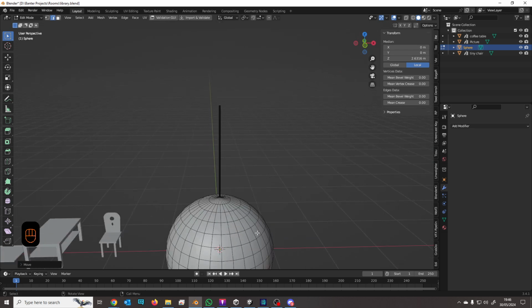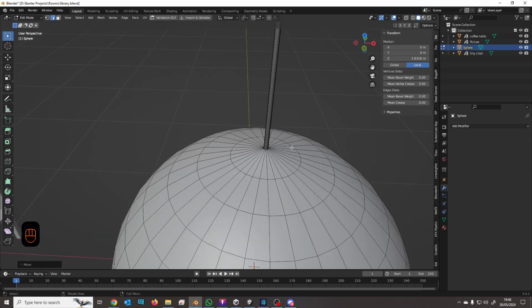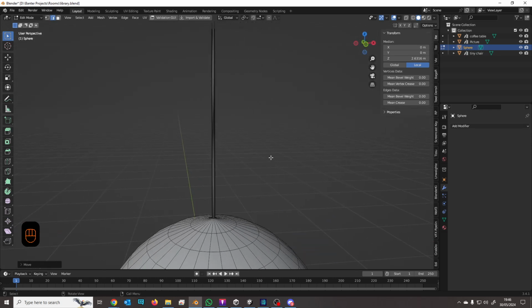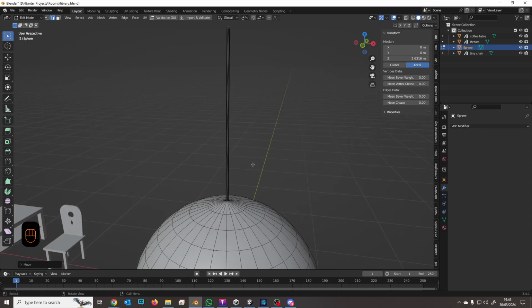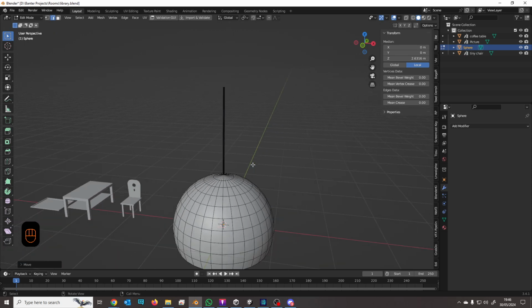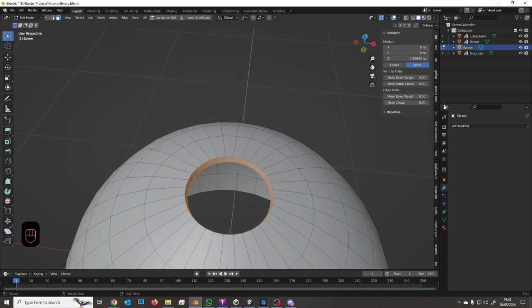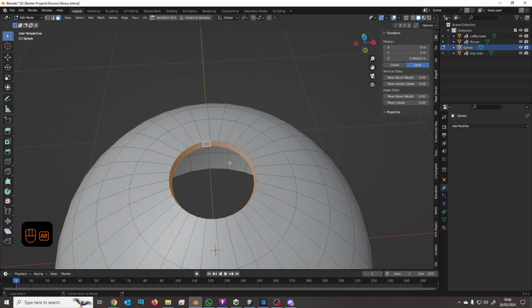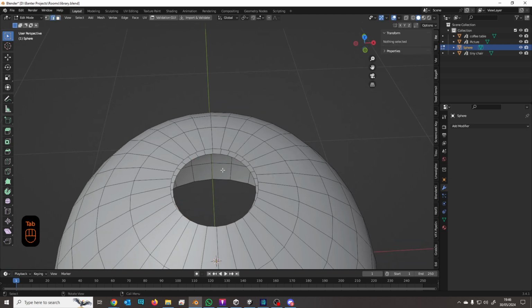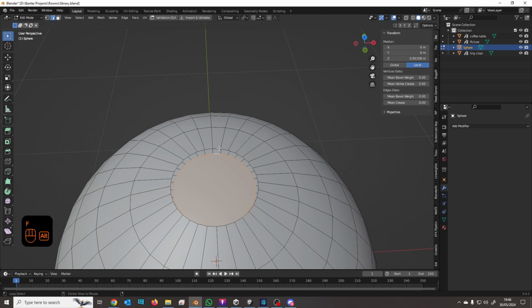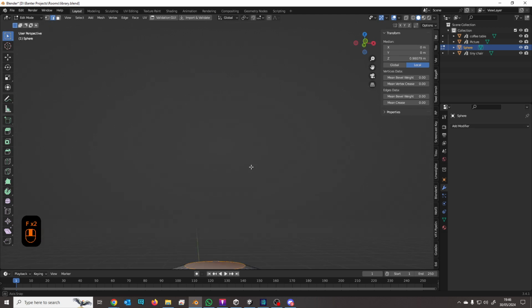Yeah, I should have made it a much more simplified sphere. What I could do, of course, is let's just undo all of that. I've made things super complicated for myself. I'm going to delete those faces, select those edges and fill, select those edges and fill. That'll do.